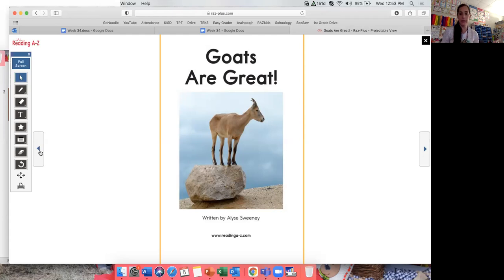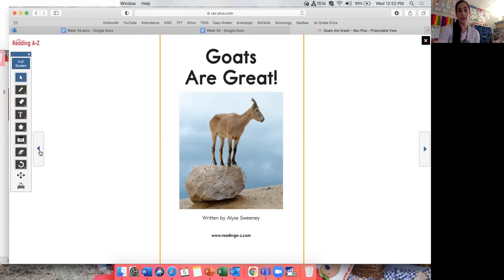Yes, their habitat, what they eat, maybe their body type, what they look like. What else? Their life cycle. Yes, all of those tell us all about goats. Now, if we really wanted to learn about goats, do you think those would be the important facts? I think so too. So going back to this text, we're going to figure out what's important about goats or what's just cool or interesting. Can you think of any so far?